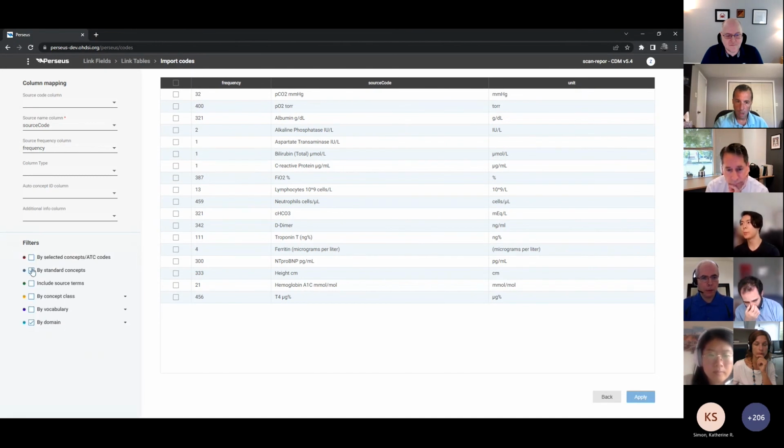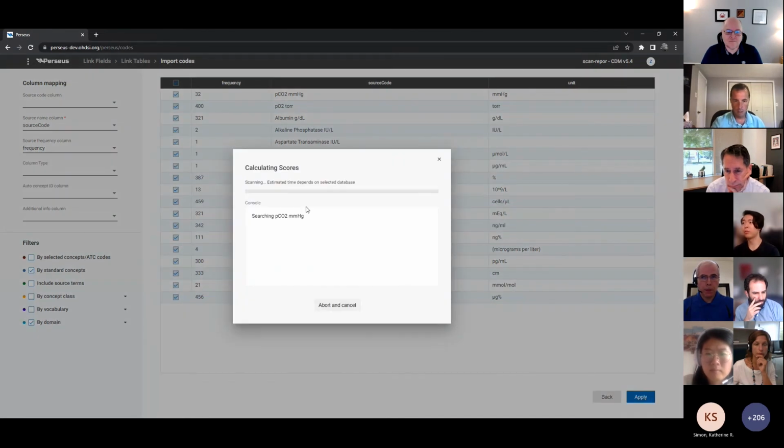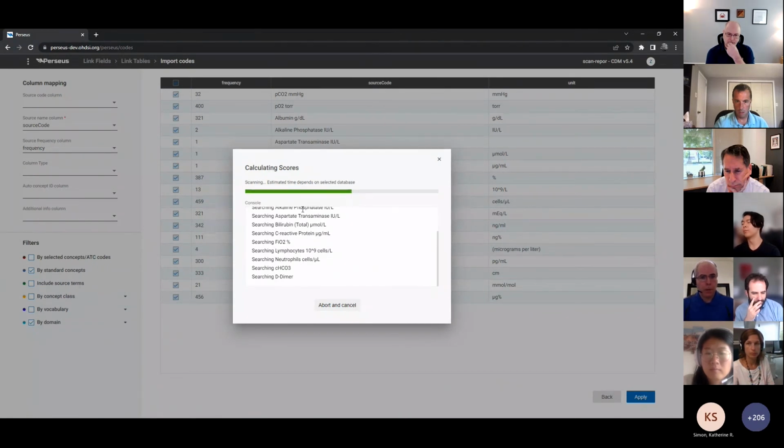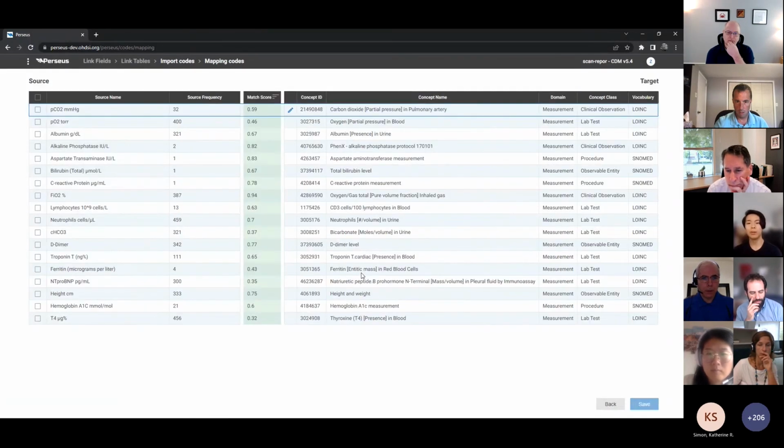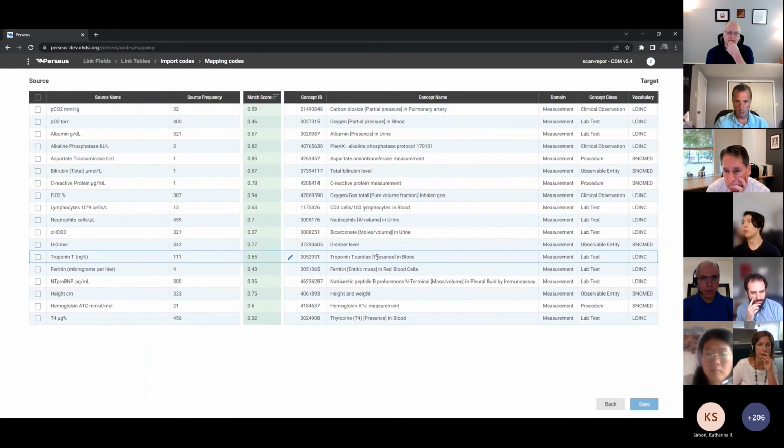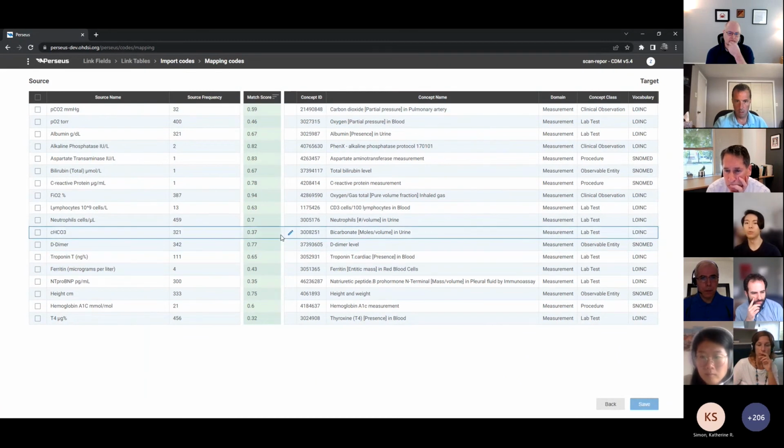And what this is doing is that it'll run different algorithms on edit distance and other text similarities that map in as it's running. What this is going to do is generate a source to concept reference table that can be incorporated within Perseus very easily. And so this is the third thing that, again, Lee will speak on a bit more, like the next step for deployability and ease of use for a lot of these OHDSI tools.